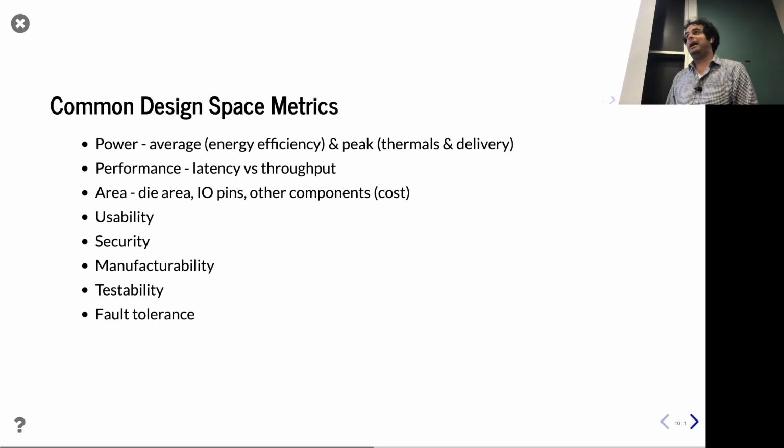Testability. So how well are you able to verify your design? Additionally, when the chip's being manufactured and they want to test it on the wafer to see if it's going to be viable and worth packaging, how easy is it to test? These are other things to consider. Or additionally, fault tolerance, right? How robust is your thing? Some applications, you really care about fault tolerance. If this chip is going in a rocket, you don't want the rocket to blow up if something goes wrong, so you're going to need more fault tolerance, right?